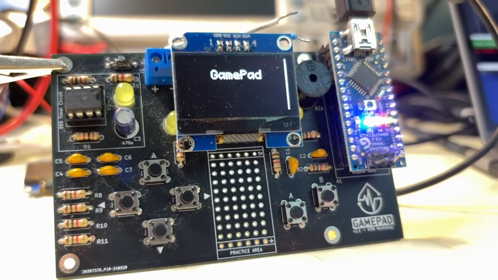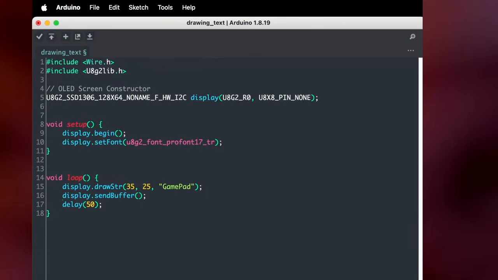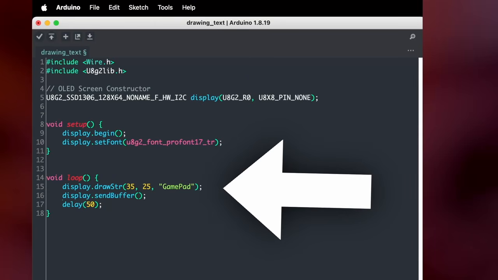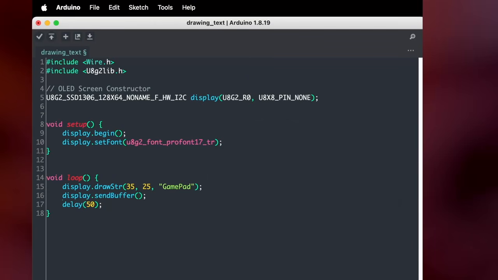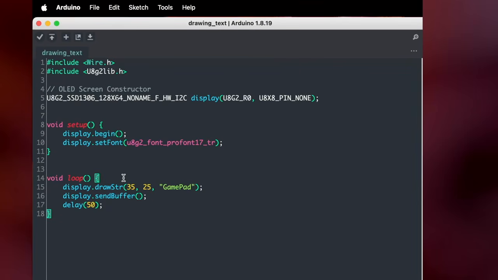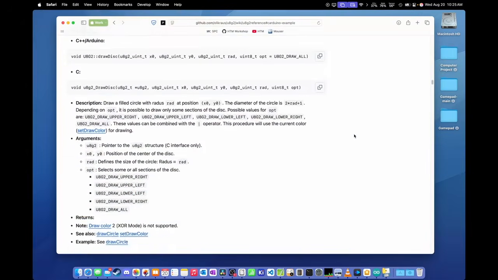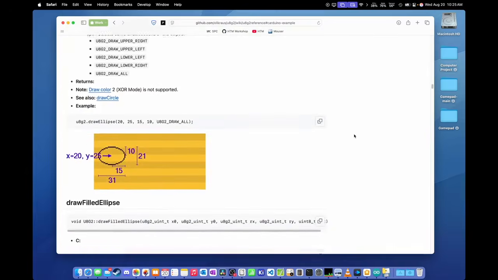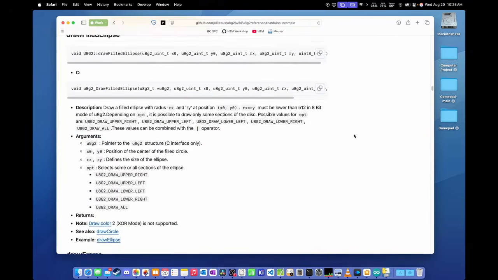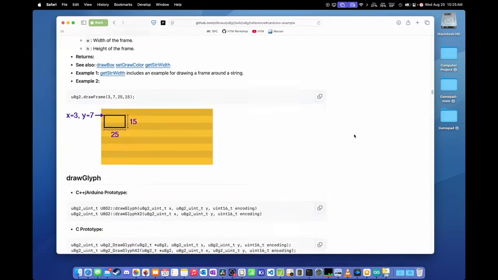But this program isn't really useful, and it only works because the text we're drawing is the same each time it loops. If we had text that was changing or other moving graphics on the screen, we would need to add the clearBuffer method above the drawing routines to clear the display. So the U8G2 library contains a lot of drawing tools, as well as the instructions needed for the OLED module to function. But we, the programmer, have a fairly high-level view of the screen.